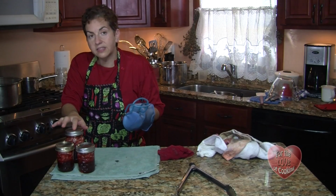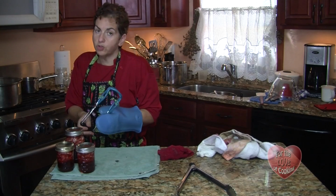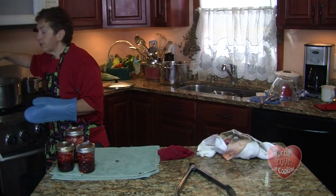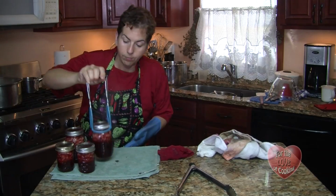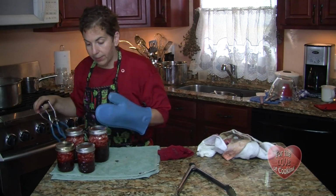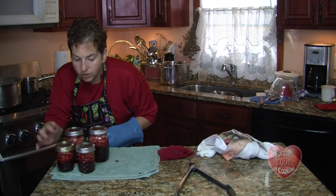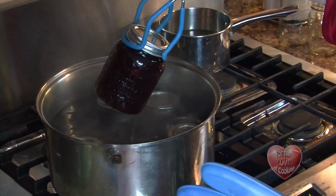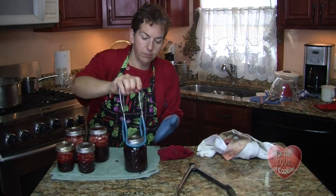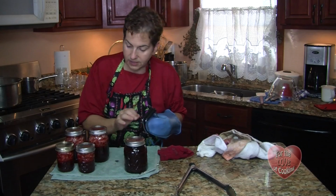If you find that it stays with a bubble, refrigerate it. That means it didn't seal well, and it will only go bad if you store it. Some people tend to recan it and put it back in there, so you can hear popping. So this one here, one of these just popped. But I find it much better just to refrigerate it. You see right here, this one pops, so it's already indented in.